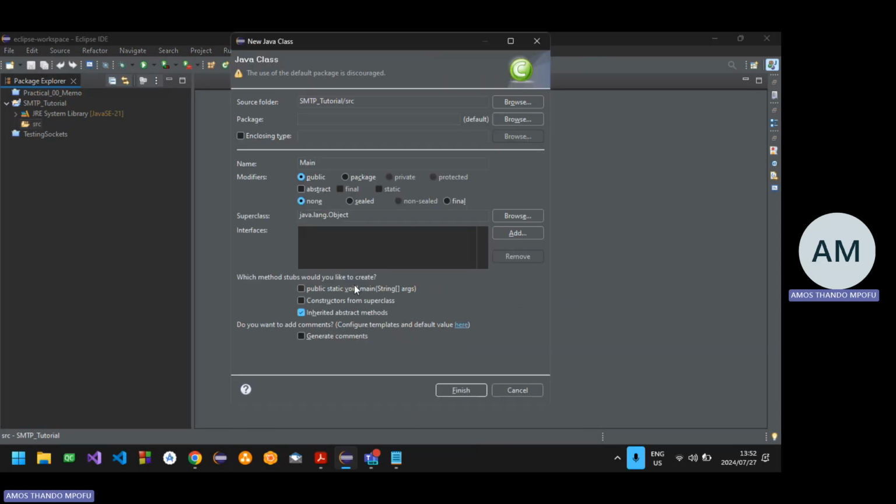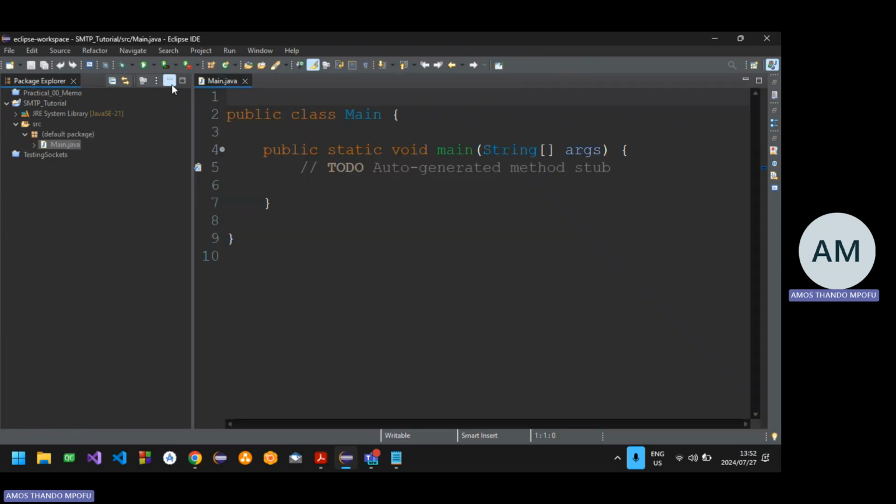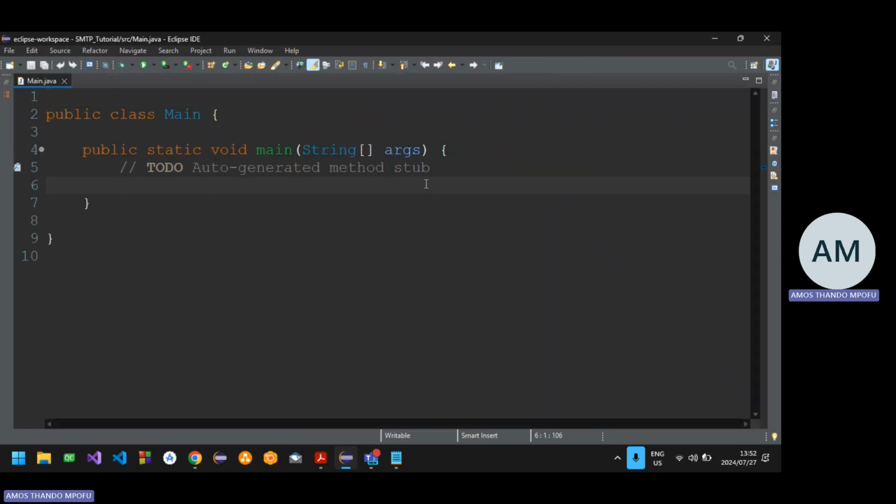It's going to have a main function. In my case, I'm not going to make things complicated and add a GUI and all that. I'm just going to show you how everything should be initiated. I'm not going to add the GUI, the graphical user interface buttons, because that's going to take a lot of time. The video might end up being 3 or 4 hours. So let's not worry about that. Let's just see how to initialize this thing.